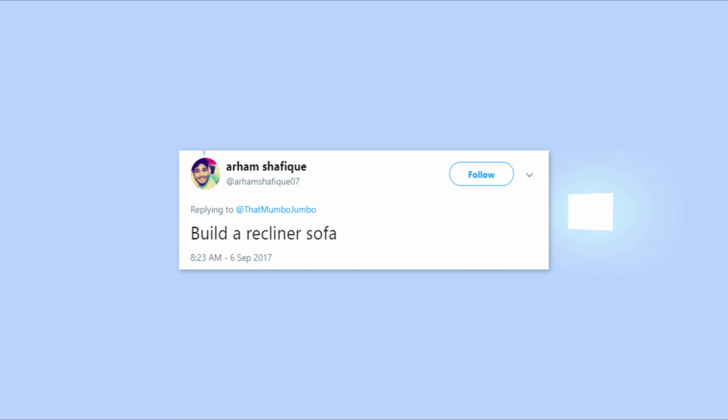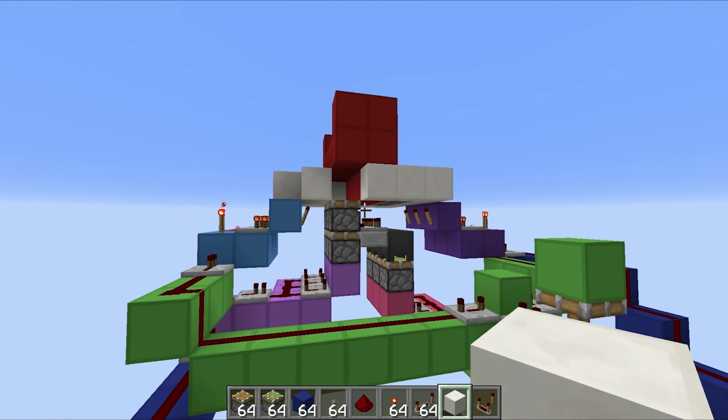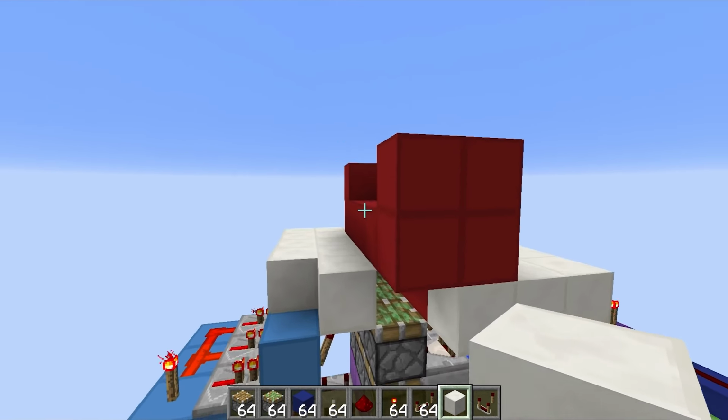And then if we want to pop it back up into the form of a sofa, we flick the lever once again and everything pops back up. Now if we actually take a look at what's going on here, it's quite an interesting little mechanism. You can see the pistons have to extend, retract, then double extend, and then double retract, pulling those blocks down. And if we flick the lever once again, we get extension and push it up. It's quite a cool redstone circuit.